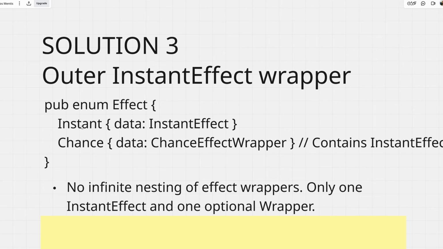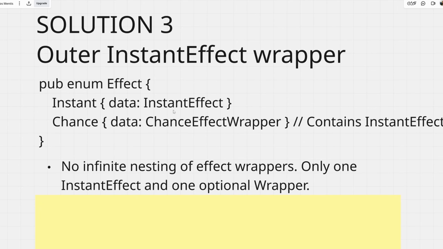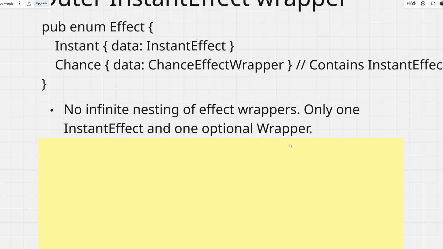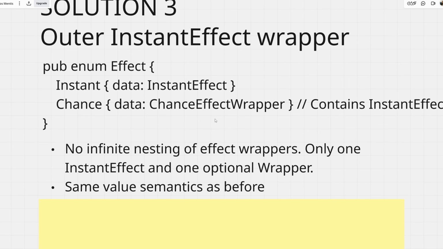You could only have an instant effect and an optional wrapper that actually covers an instant effect, because you can't nest. Not great, but it will still be value semantics as before with just copying instant effects.